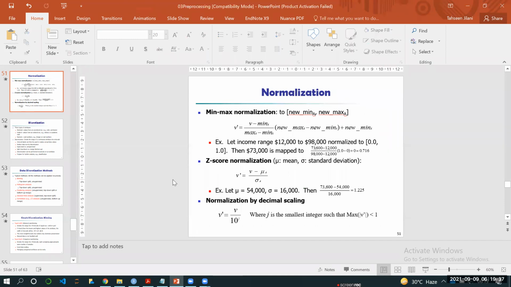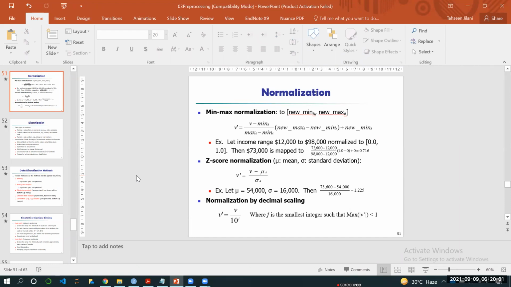And understand that any Z-score value which is more than +4 or less than -4 will be assumed as an outlier observation. Outliers are those observations which are very different from the rest of the data set.